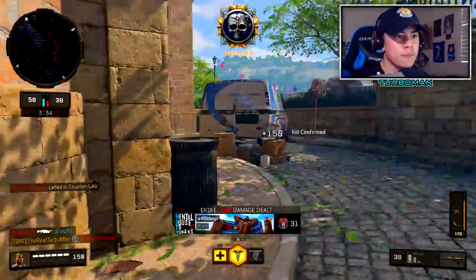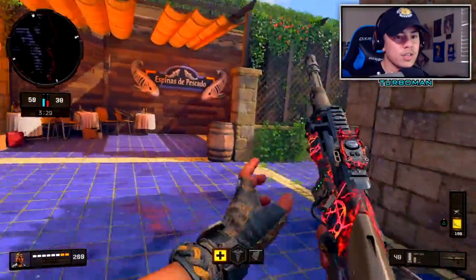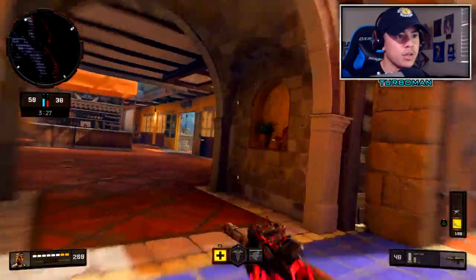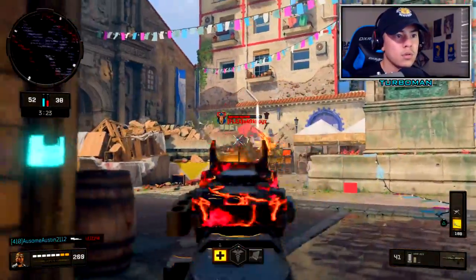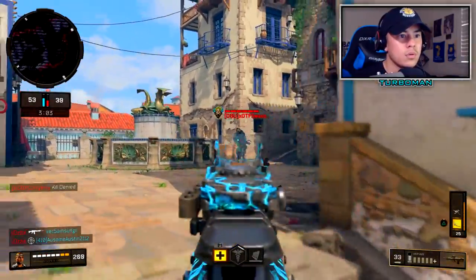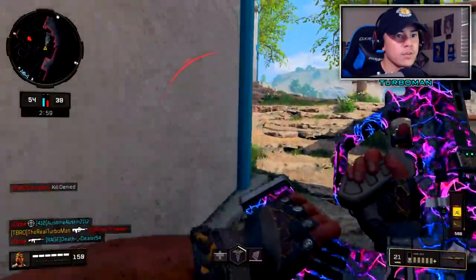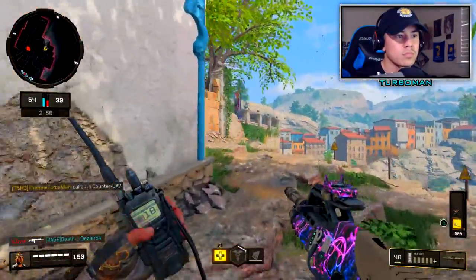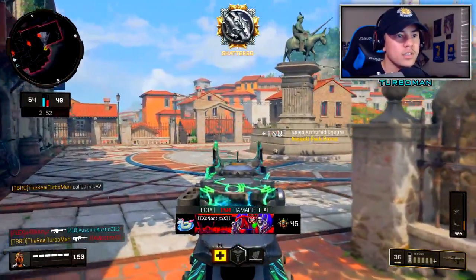Yes, sir. Okay, we got our UAV. We're not going to call it just yet because obviously they have a CUAV up right now. Perfect. Oh, he nearly got me right there. All right, let's go around for the flank. Easy money.